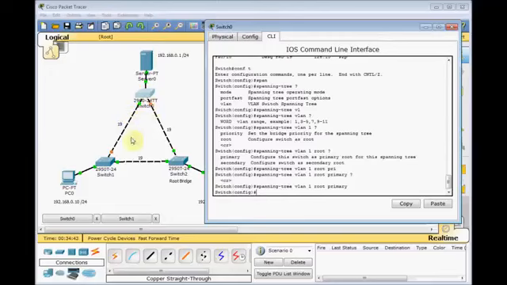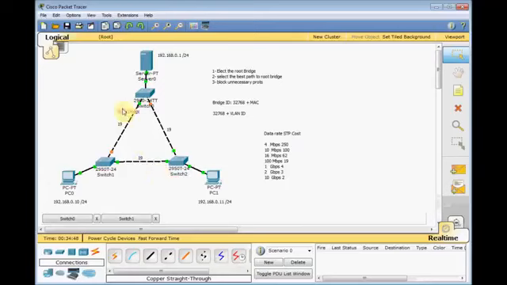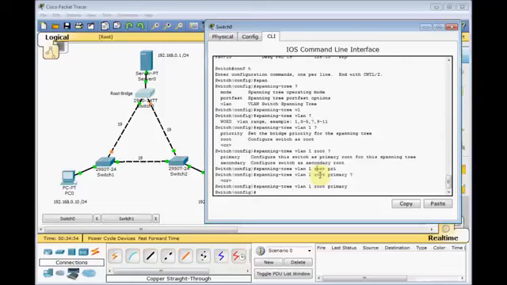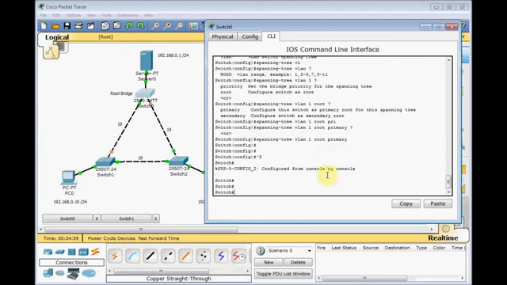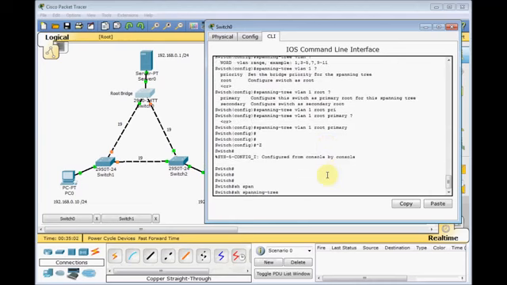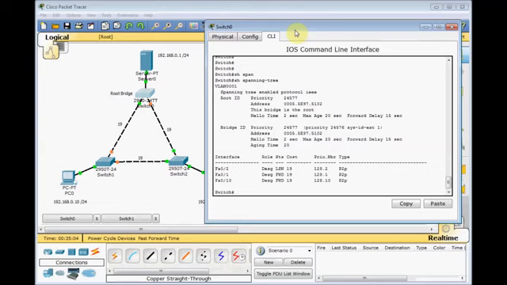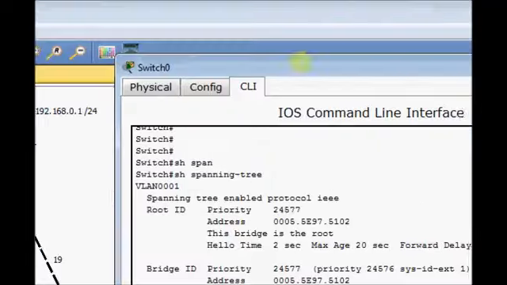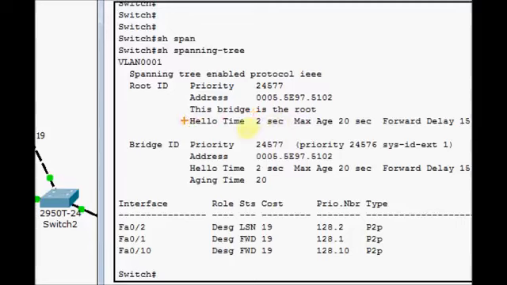So you can see the topology start to change. Switch number 2 is no more our root bridge. Let's move this root bridge here and wait for the spanning tree process to finish. Okay, let me Control Z here and show span here, to see if the changes are happening or not. Yes, as you can see here, this bridge is our root, the root ID here, and the command we entered automatically brings down the priority level to lower than the other priority.